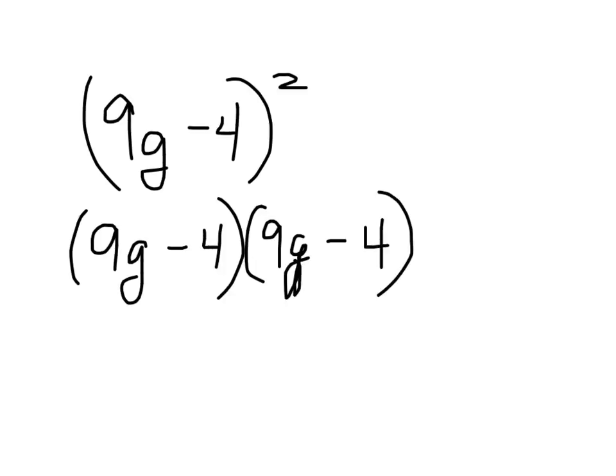Right. What if it had cubed? Then I'd write it out a third time. What if it said to the fourth? 4 times. 4 times. You just start multiplying away, right? Yep. Okay. Are you guys okay with adding? Yeah. Are you okay with subtracting? How about multiplying? Okay, good.